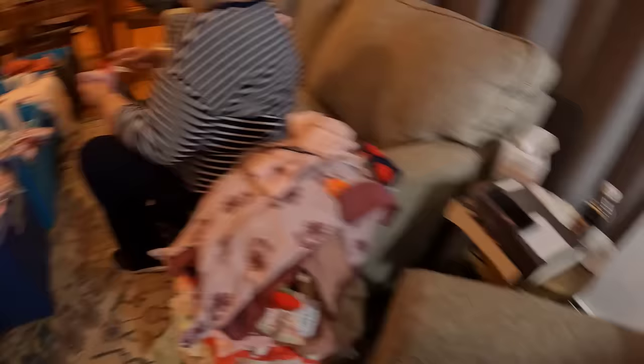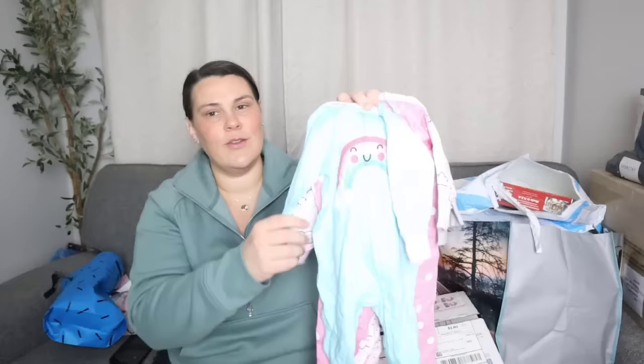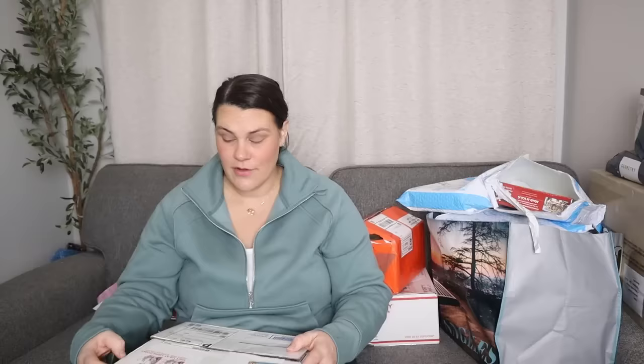This gift came from Mark's co-worker Liza - she got us a little outfit. I have to tell you my mom is the best. She tackled the project of going through all the clothes that were sent, washing them, folding them, sorting them by size because I'm just not around. She got all the preemie stuff out. I have been taking the preemie stuff to the hospital. I've only dressed Violet one time but it was so cute. Thank you to everyone that sent preemie stuff. She doesn't really need to wear clothes much right now but we've taken blankets and swaddles so she can have her own things.